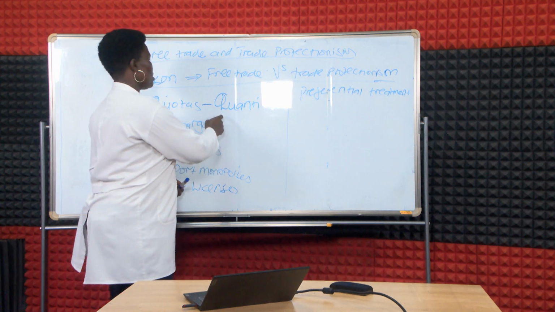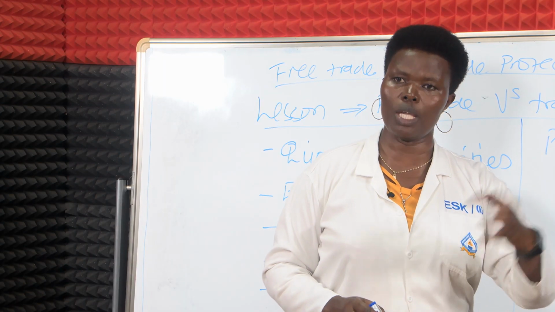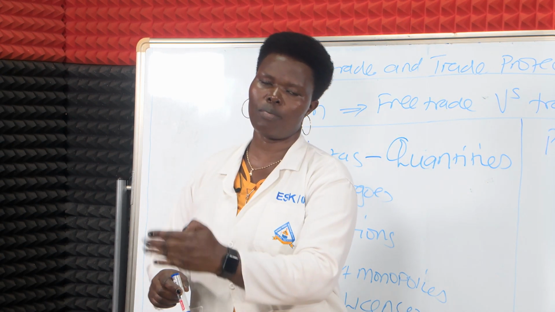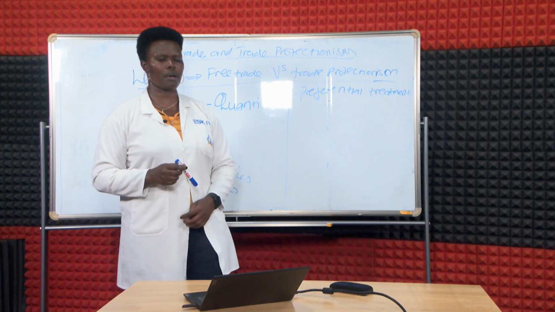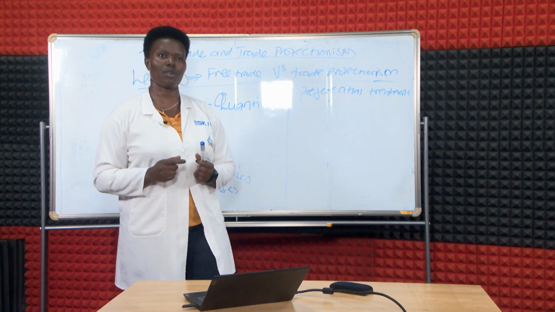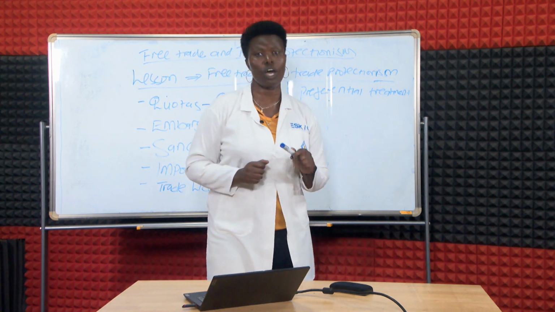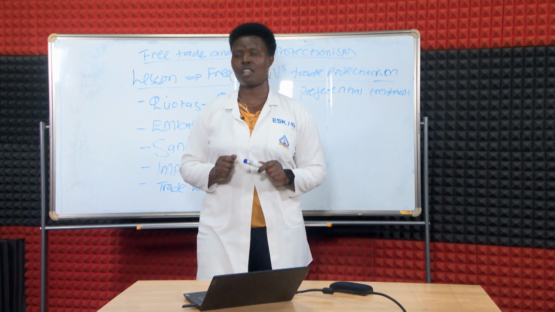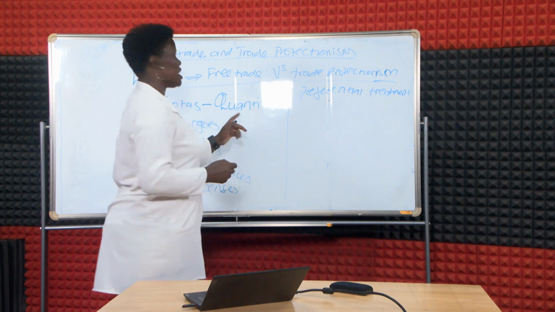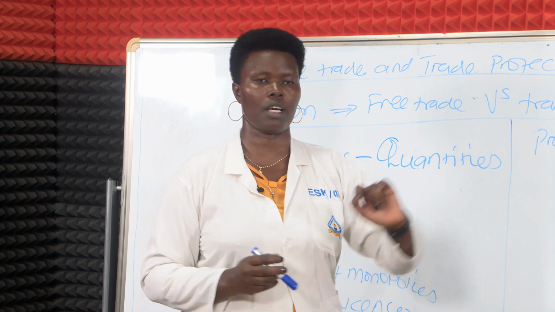Now let's assume we are dealing with imports, for example. We have to limit the amount of imports coming into the country so as not to fight the domestic countries. Let's take an example. The government of Rwanda limited the amount of second-hand clothes, commonly known as chagua, so as to let the made in Rwanda clothes have market. If chagua wasn't stopped, then the made in Rwanda clothes would not be having market. So quota is limiting the amount of commodities which are supposed to be entering the country or leaving the country.